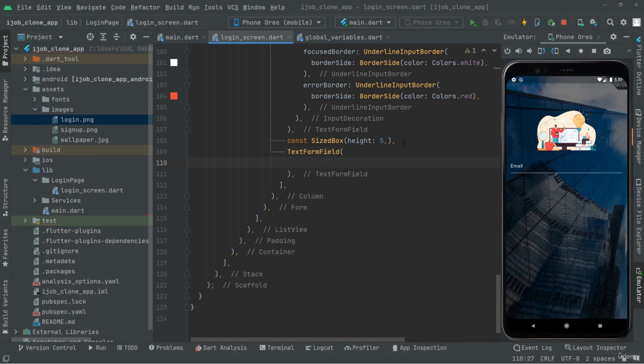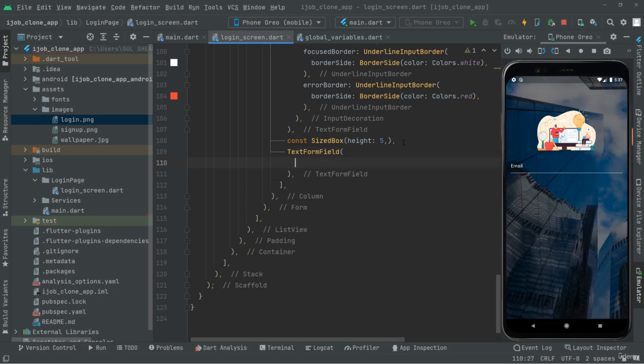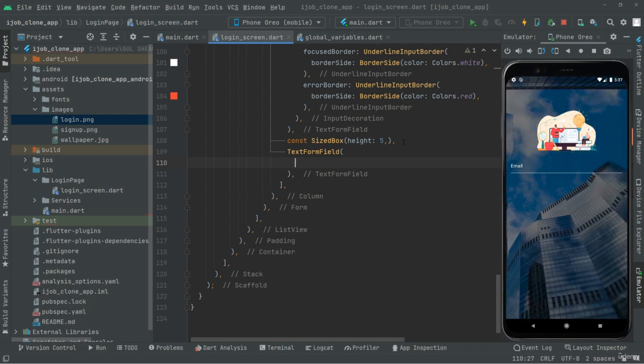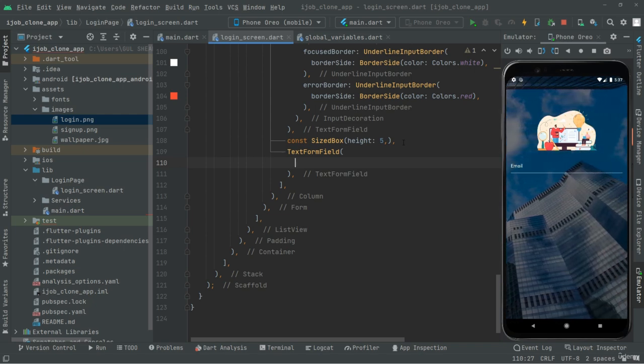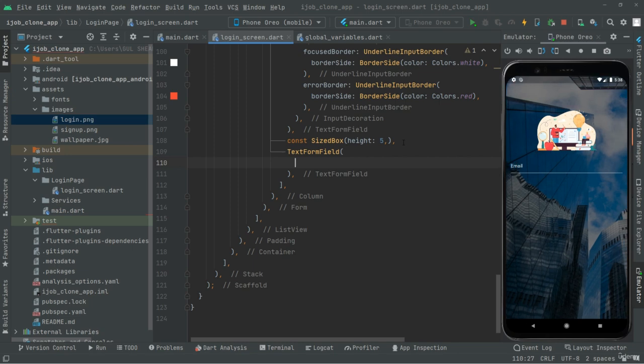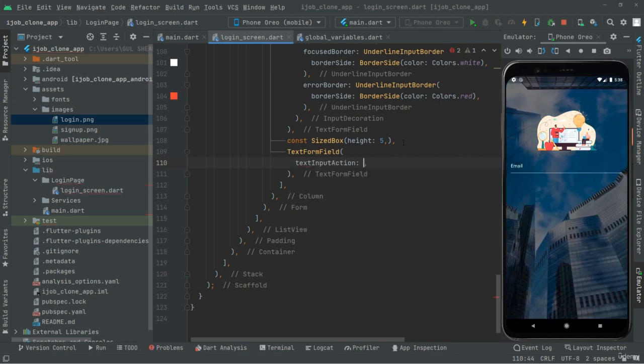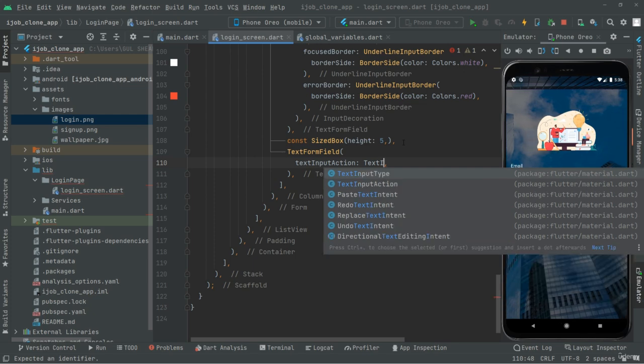Now right in there, like we set the properties for the emails, it will be also similar right in here, but a few things will be changed in it. So in here you will type text input action.